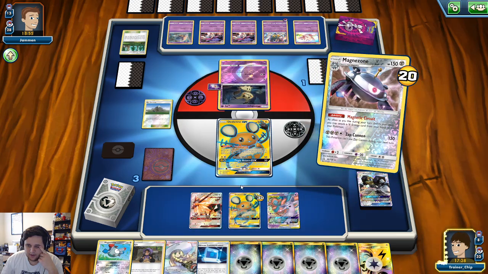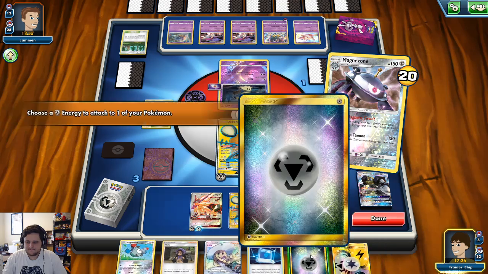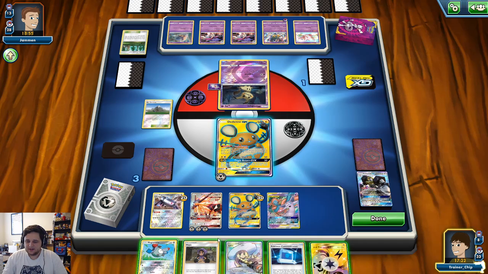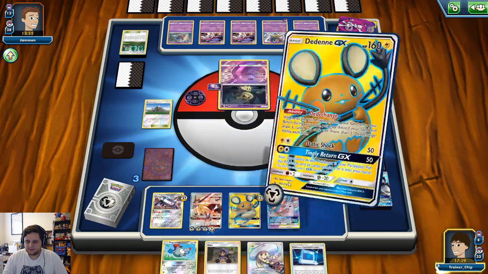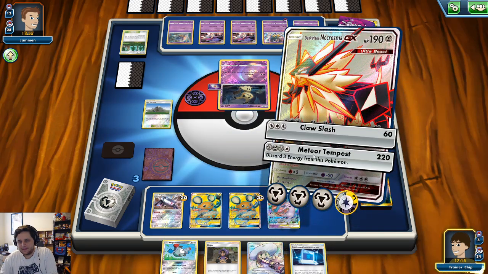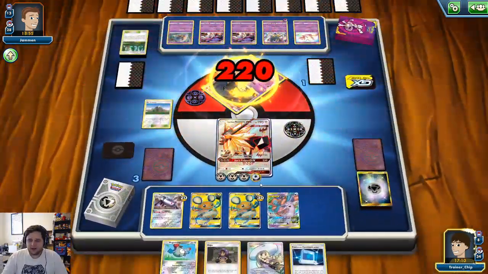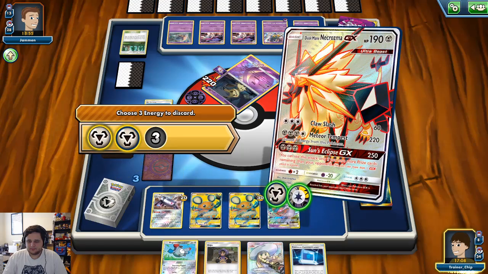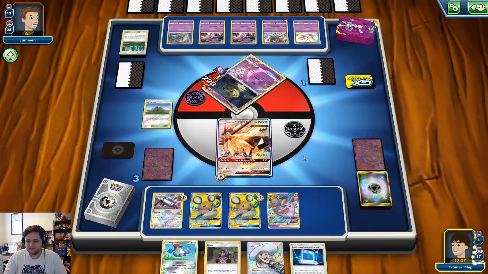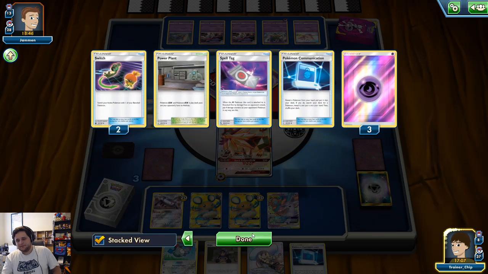We'll go here, here, here. We have to discard 3 energies as well. It's just not good, because we can only get back 2. But we've got to go with it. He's got a thick 3 retreat cost. And they could just win this turn if they have Espeon Deoxys.